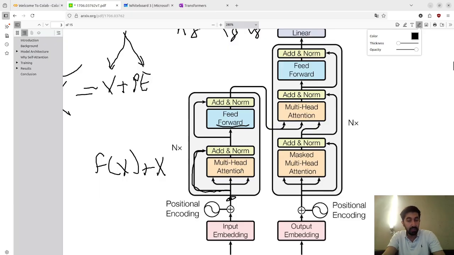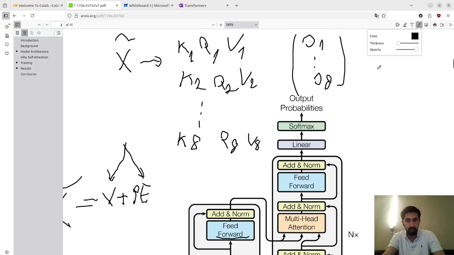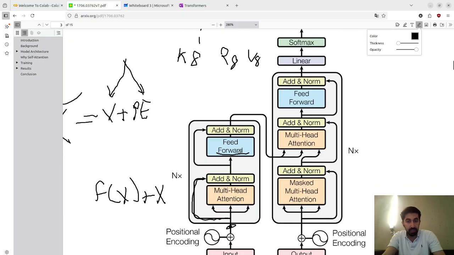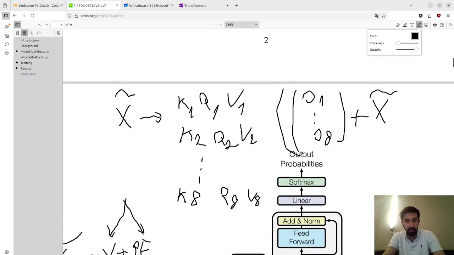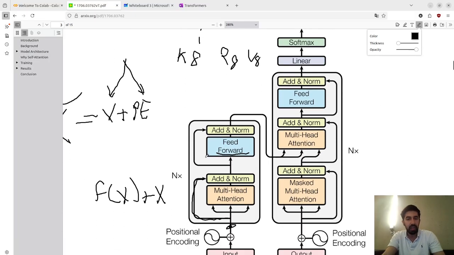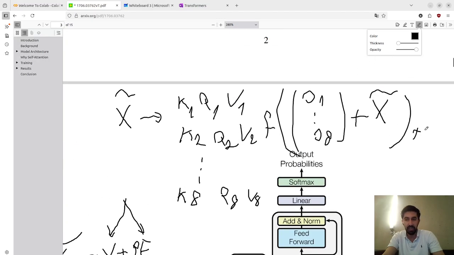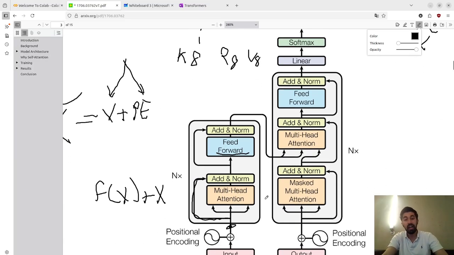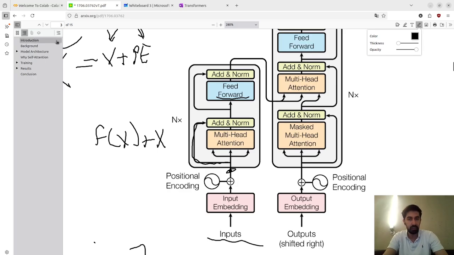After we do the multi-headed attention, we add the skip connection, so we re-add x bar. And then we inject it into a fully connected neural network, let's say f of x. So we do f of the output 1 till output 8 plus the skip connection. And then we add another skip connection again, so we add O1 till O8 plus x bar, just to make the network converge faster. And here we have the output of the first part of the transformer.